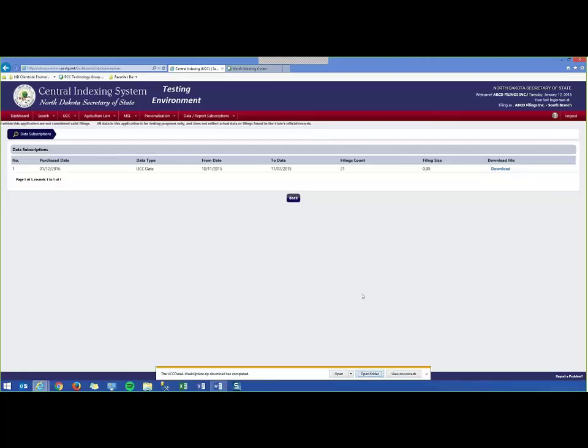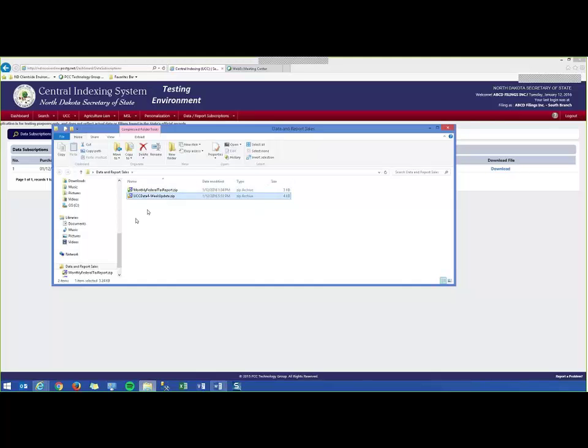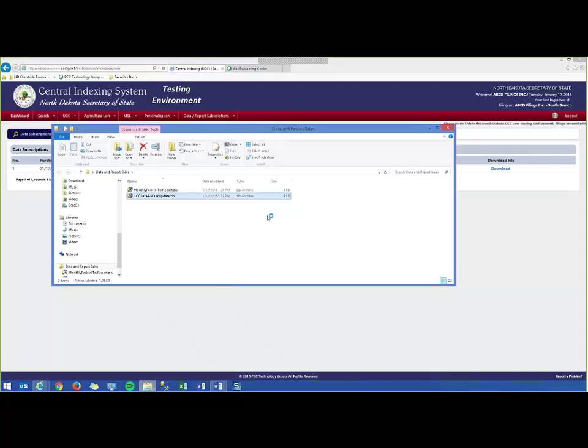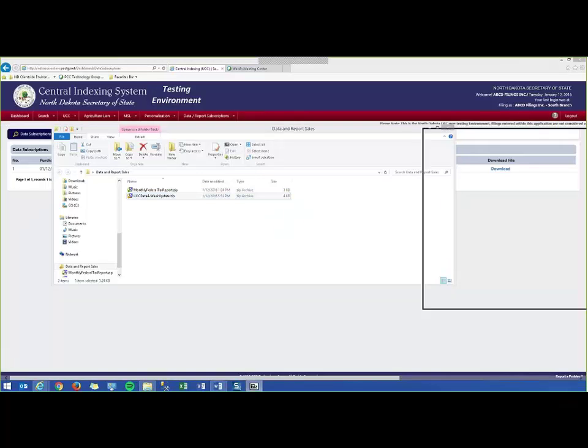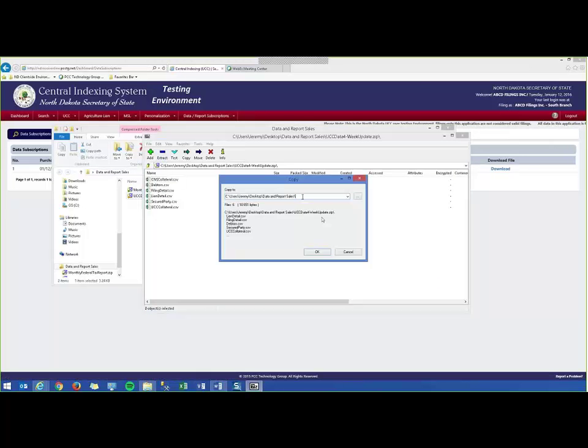Once it's downloaded, I can click on Open Folder. It has been downloaded as a zip file, the UCC data 4-week update. I need to use some sort of zipping utility, such as 7-zip, which is a freely downloadable software, to extract the files before I can look at them.